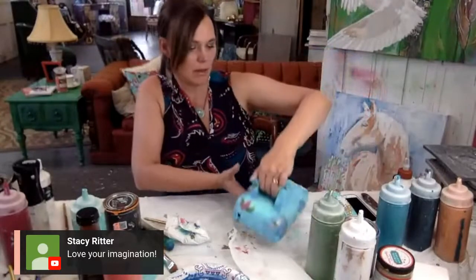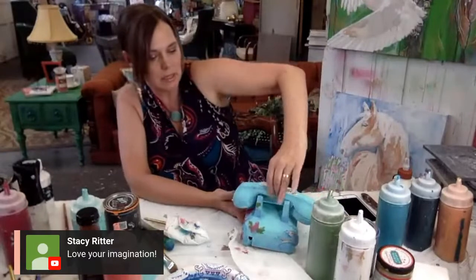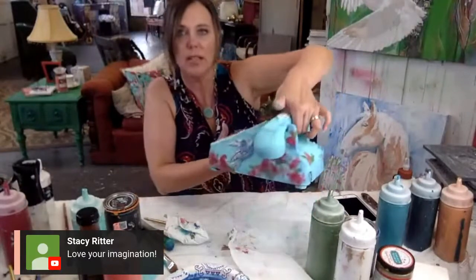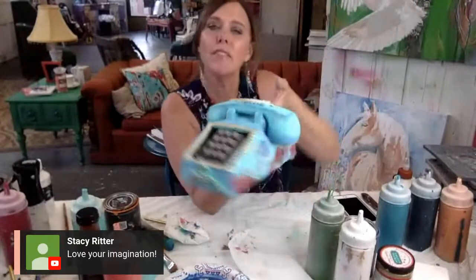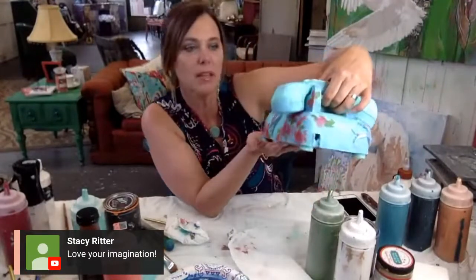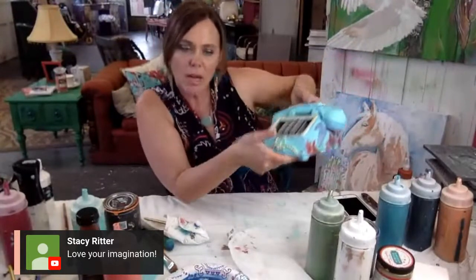I just get really fed up with all the fighting, the fussing and the fighting. So I think this is, I'm going to have to name this Molly maybe, because it just reminds me of Molly Ringwald, right?